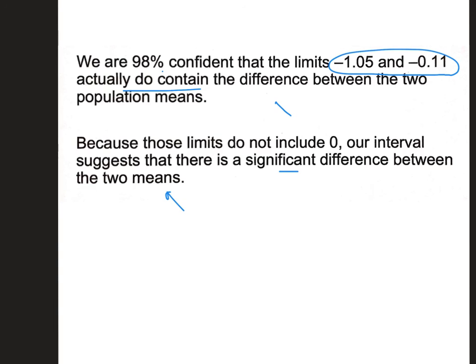Hope that makes sense. Guys, this is really the same thing we were doing with proportions, except we're using the t-distribution because we're doing means, and a couple of other very small differences. You calculate E differently, but we're going to use technology a lot anyway. But really it's the same type of stuff, and I hope you get that. I hope it's kind of coming together for you, and I'll see you in class tomorrow.